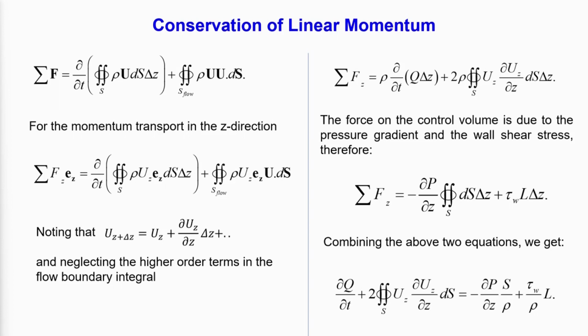So, u z plus delta z minus u z is responsible for the differential flow, and that you can write in a Taylor series expansion, and we may keep the first term only, and again you can substitute that in the right hand side. So, you will get this one. This is the net flow when you are talking about outflow minus inflow, that is u z plus delta z minus u z. So, when you write that, that is your net force.